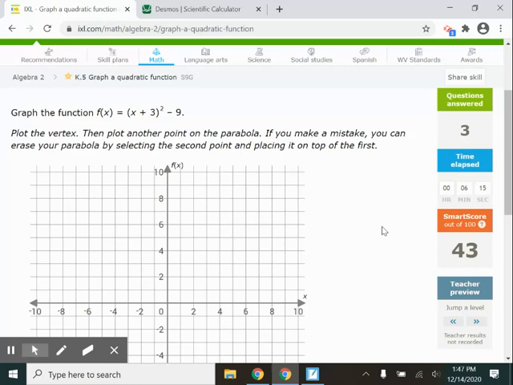So go back through, watch this video. If something doesn't make sense, please reach out to me. If you do have questions on the IXLs, please give me the module numbers of where you're having issues. Like this one is K.5 in Algebra 2. So if you're like, hey, Mrs. Mahoney, I need more help on K.5, make sure you stress that so I know which parts to help you with.